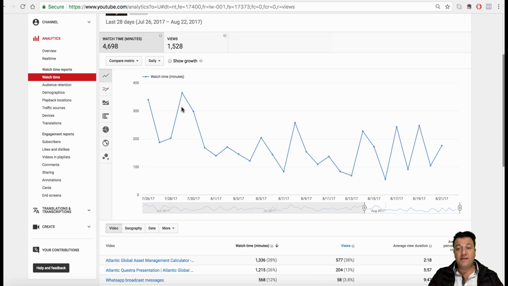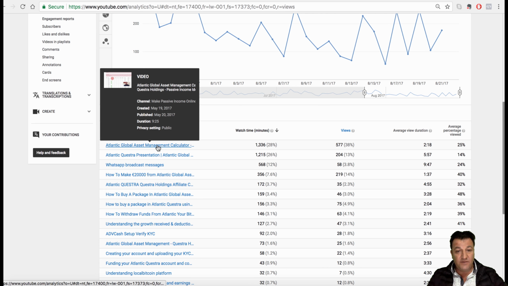If you know that everybody is leaving your video at a certain point, maybe you need to rework your video and put in an extra feature, maybe put in a card to keep your people engaged, if you know that's when they are bouncing off your video. The bounce rate is basically the amount of time that a person stayed on your video and when they left. So let's go and see this video over here.